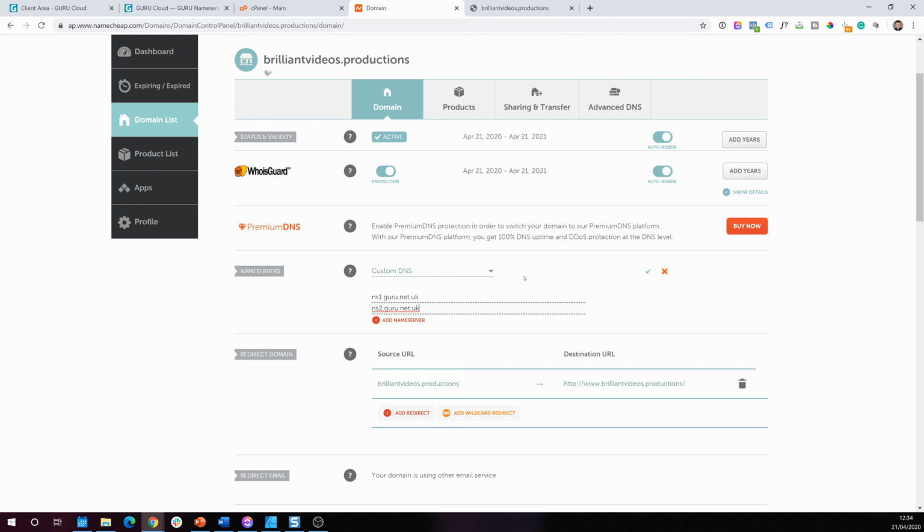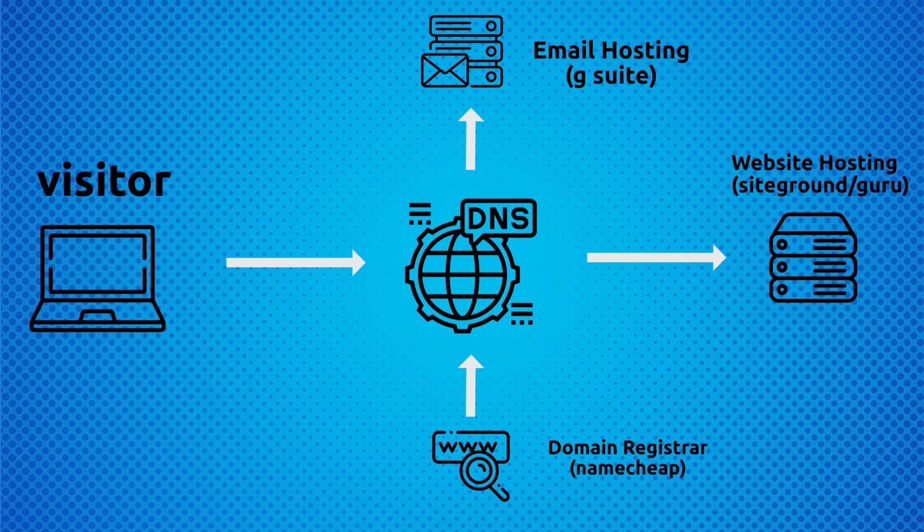Here's the techie part of this. It might be a bit more complicated to understand, so please bear with me. I'll do my best to explain it as easily as possible. By setting the name servers, we are putting our hosting provider in charge of all the DNS settings. Our hosting provider will be the new traffic controller or manager, however you want to call it, who decides through those DNS settings who's in charge of your emails, who's in charge of specific domains and subdomain settings, and all other DNS relevant settings.